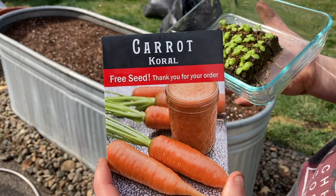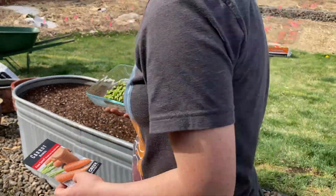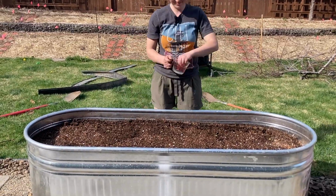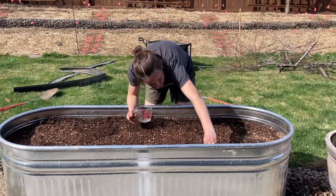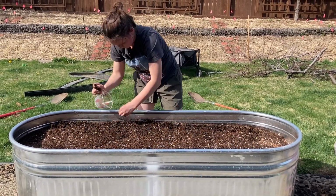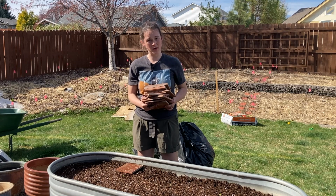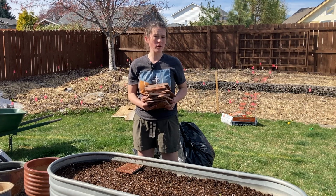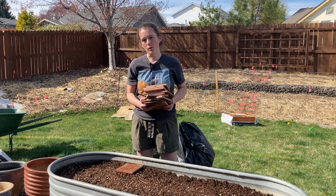Okay, so we're going to plant carrots and we're just going to direct seed our carrots. So what I'm going to do is I'm going to make a little trench. So something about carrots is that they have to remain moist until they sprout. But you also have to sow them really shallowly, so there's a good chance that they'll dry out before they sprout, and then you just won't have any carrots.